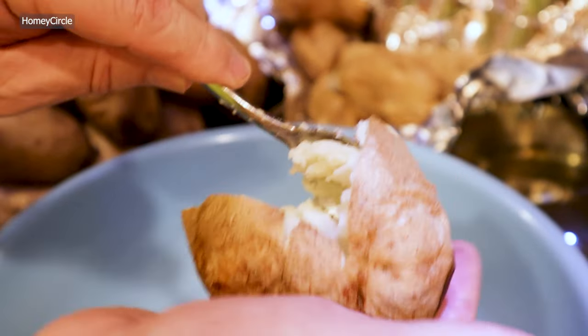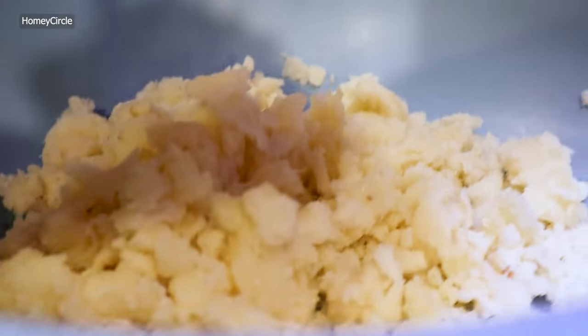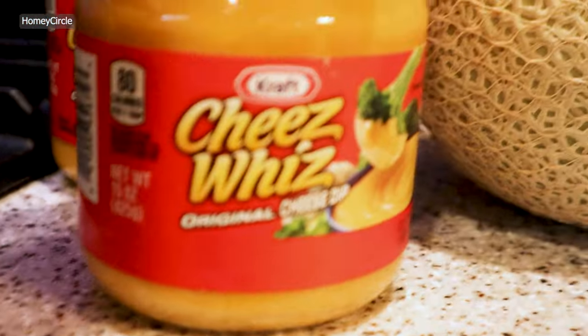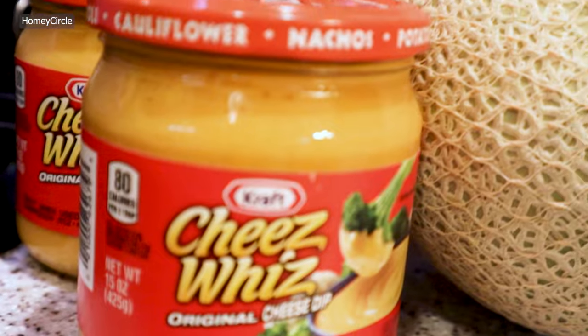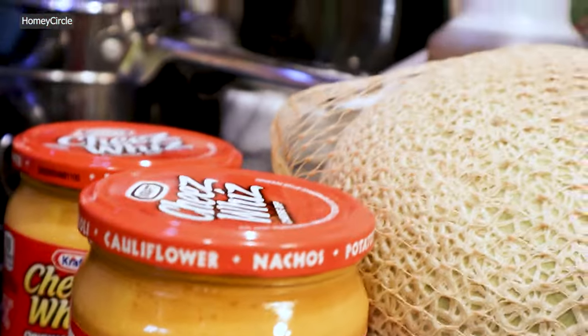So the point is, you scoop it out, then you put it here, you put the mayonnaise, sour cream, and cheese Swiss. Some people use fresh cheddar cheese, or cheddar cheese, whatever it is. And go for the convenience of the cheese Swiss. Makes them nice and creamy, and they taste great.